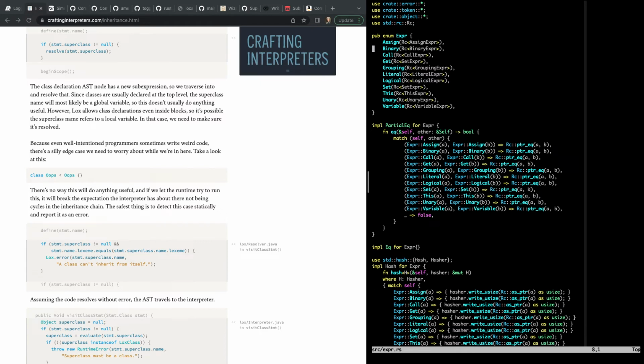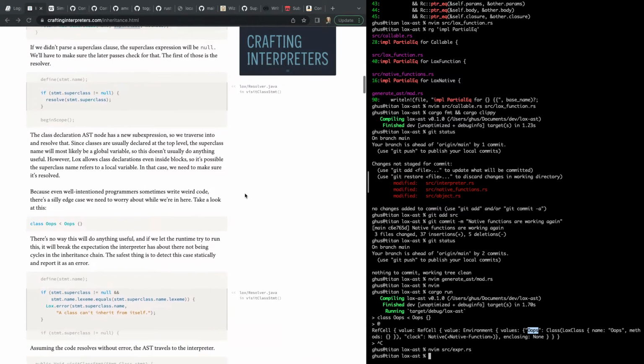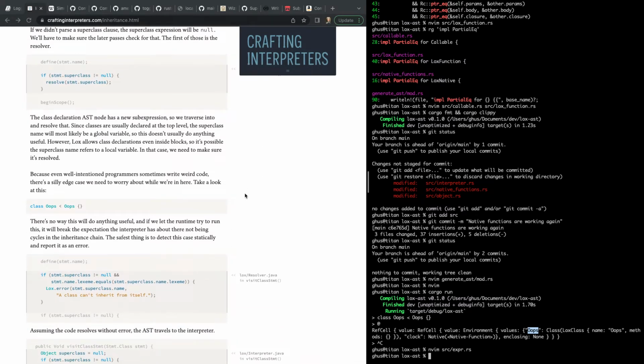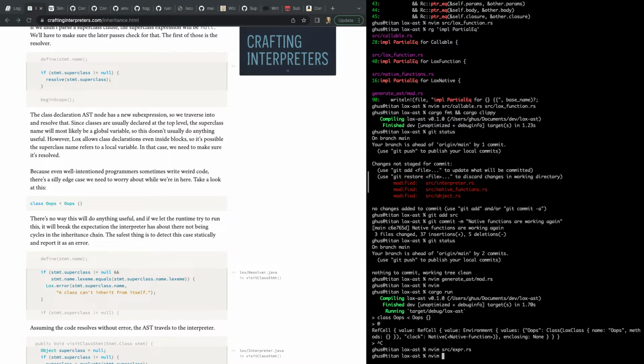If I look at class expression, oh no, class statement. Oh, right. It does have the name Oops in it. Wait, where does the superclass get used? Oh, we haven't modified the interpreter yet. Right, so this isn't even doing anything. Okay, I need to ignore that.